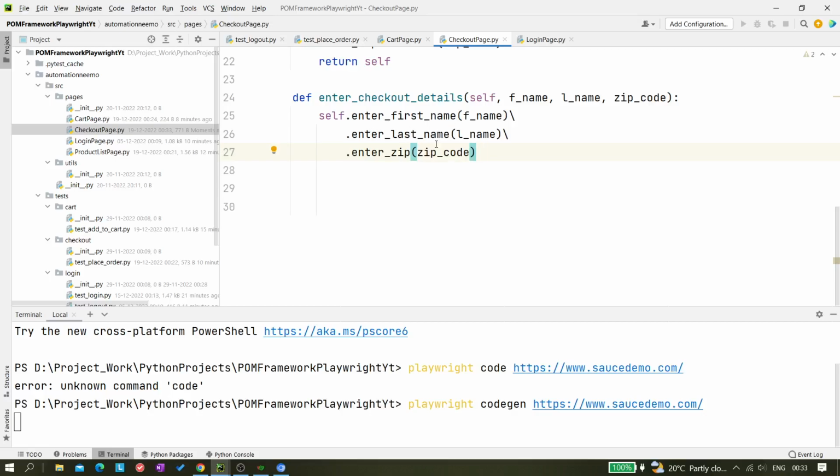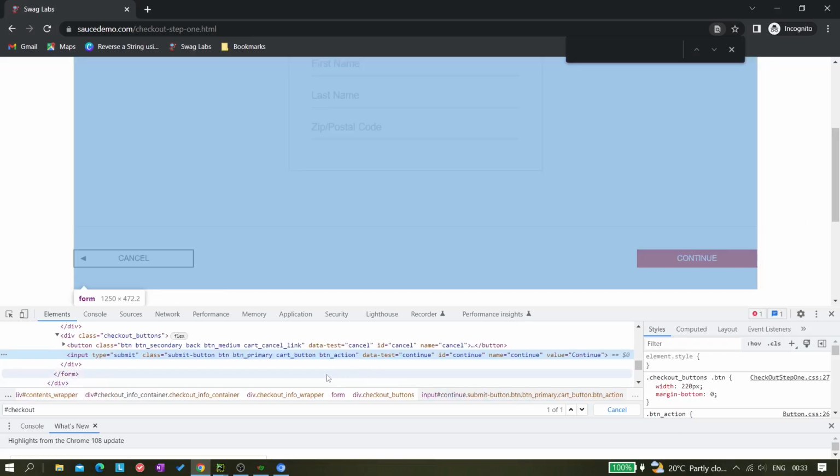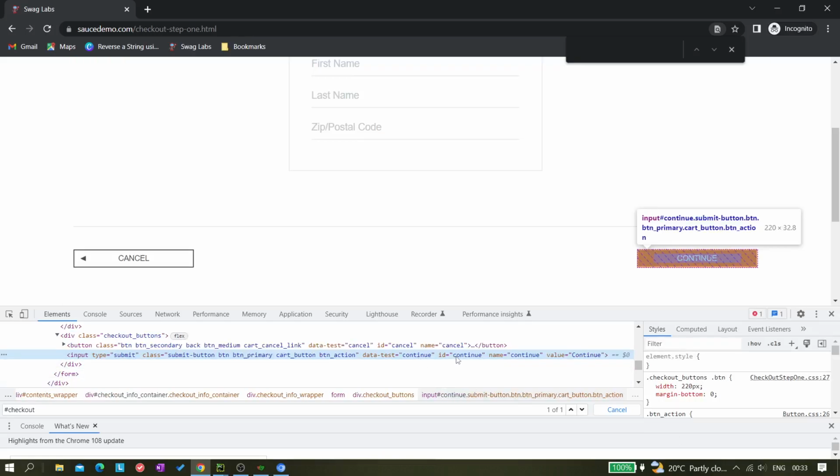Here we are just entering the details, and let's create another method for this. The button id is equal to continue.